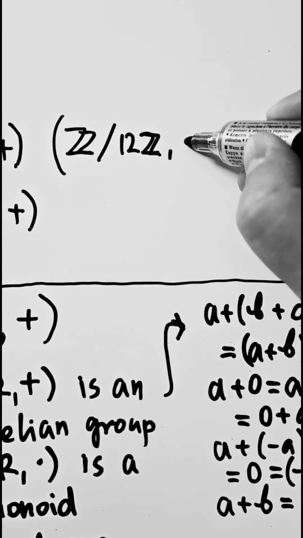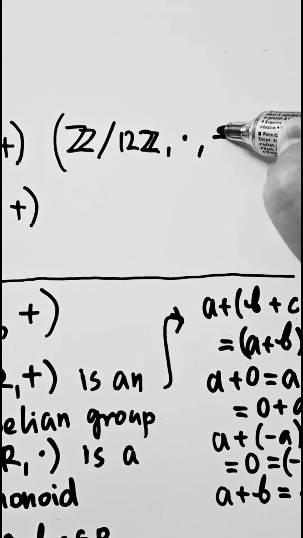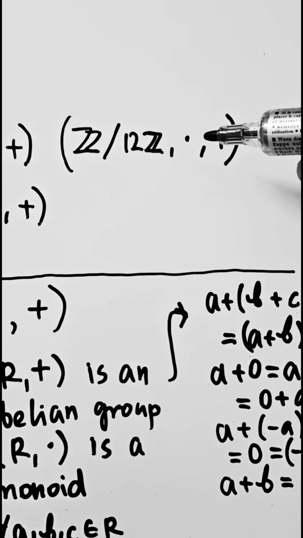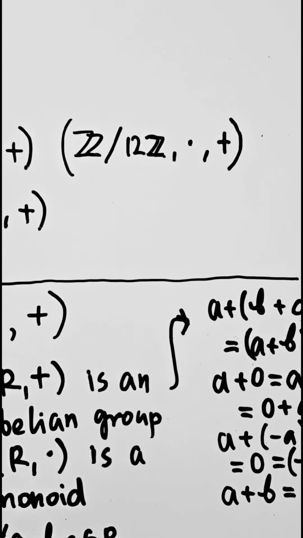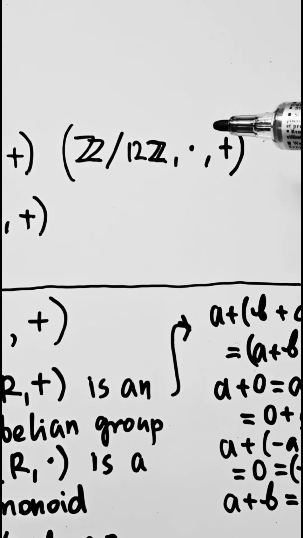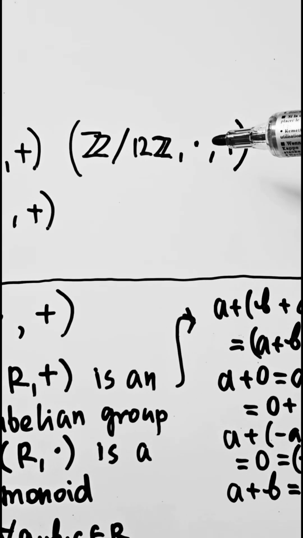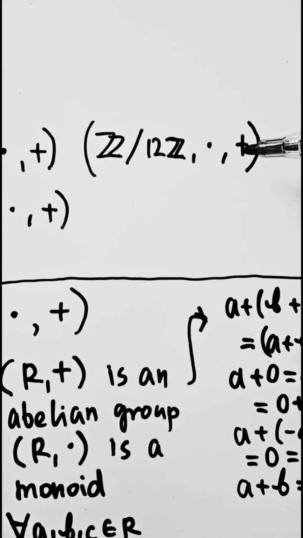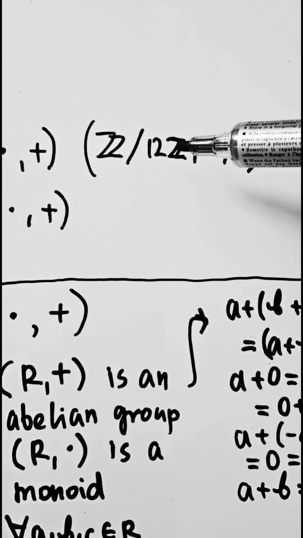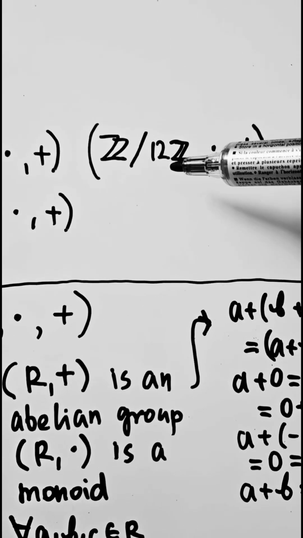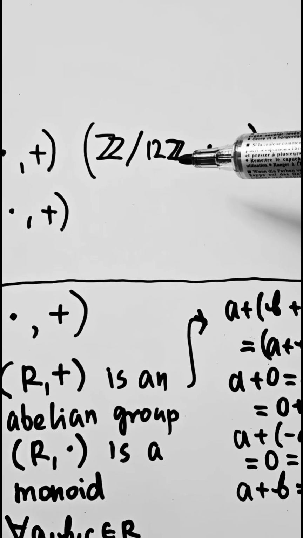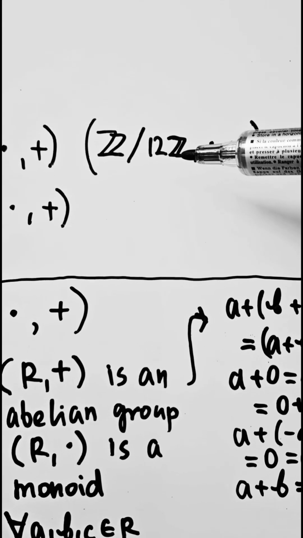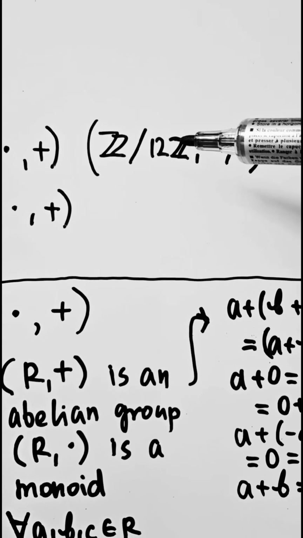And then we can suitably define multiplication and addition in the usual way, except when the usual way gives an integer that's bigger than 11, we can then divide that by 12 and then take the remainder. That forms a ring as well. Another way of thinking about this ring is to think of elements of this set as equivalence classes for the equivalence relation that relates two integers when they are the same modulo 12.